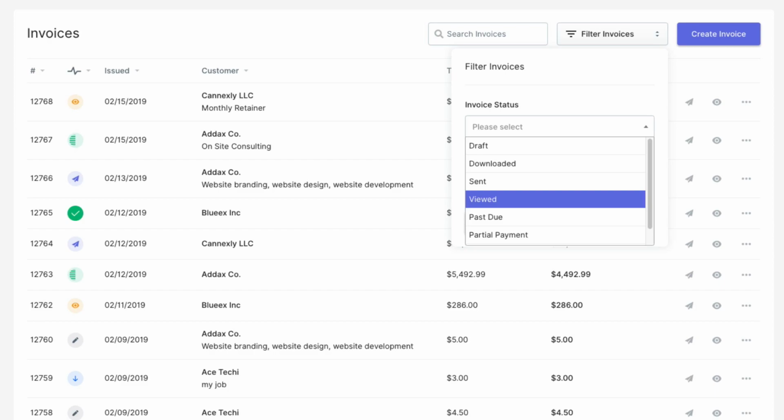So when you create a new invoice, it's going to ask you for the invoice date and a due date. And if the invoice is past the due date, regardless if the customer has added a partial payment, it's going to be marked as past due and there's going to be a red icon. We'll go over those in a second.